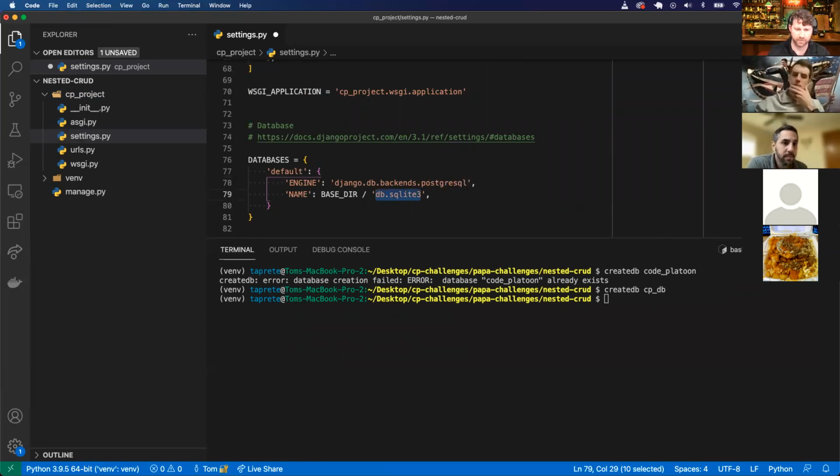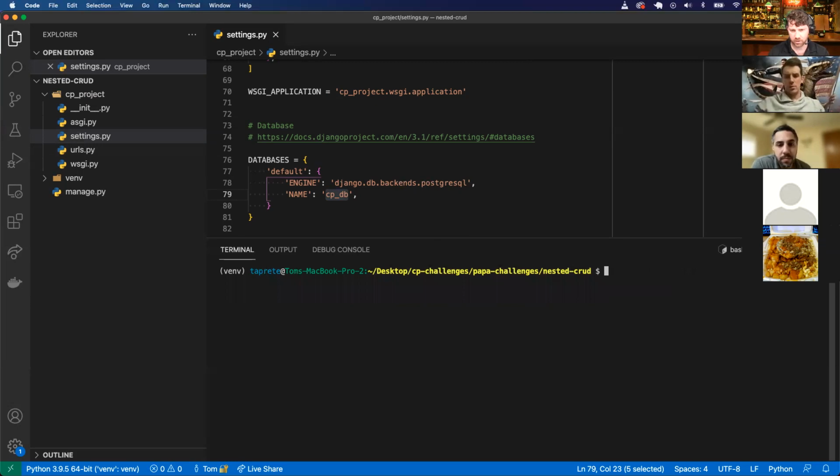But for your assessment, don't feel like you have to use a Postgres database. You can just use the SQLite database. CPDB. All right, so I linked my Postgres database called CPDB right there to my Django project. All right, so next, what questions do you have about that process?